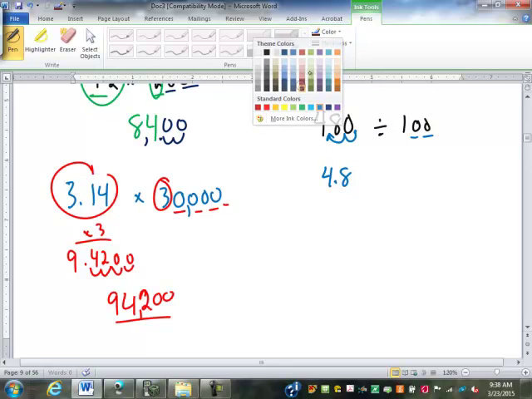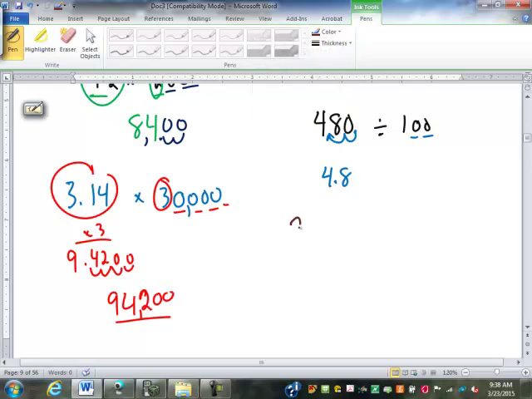Now, we've been taught before that if you have something like 240,000 divided by 100, that you cancel out the zeros, right? Well, again, all it really is is that 100 has the 2 zeros. It means we move the decimal point 2 spots. So, yeah, it does cancel out 2 zeros. But it's really moving the decimal point that makes the zeros go away.